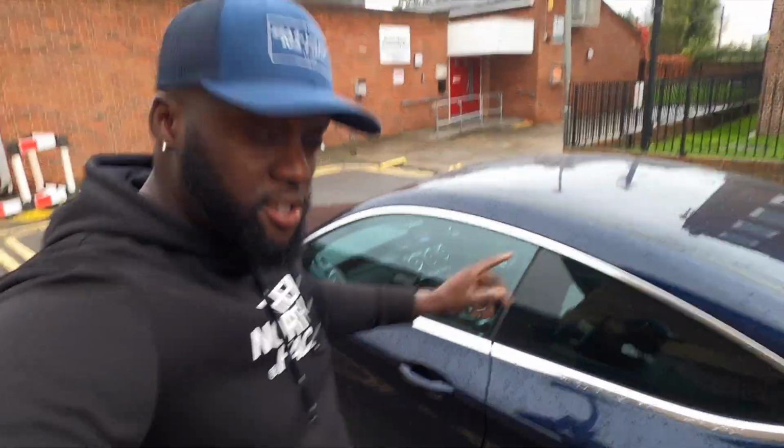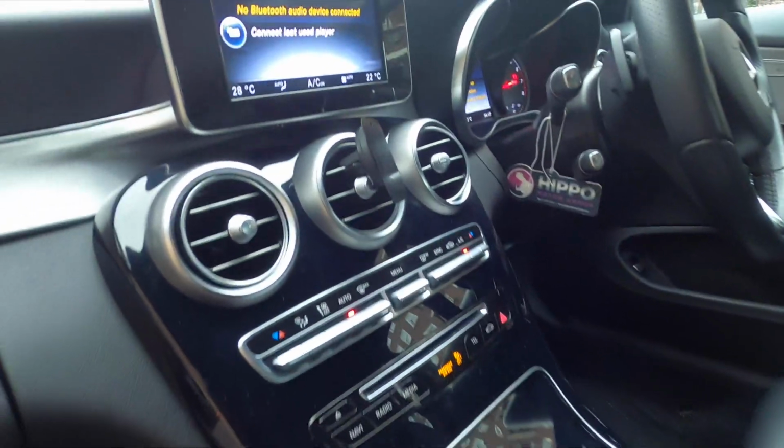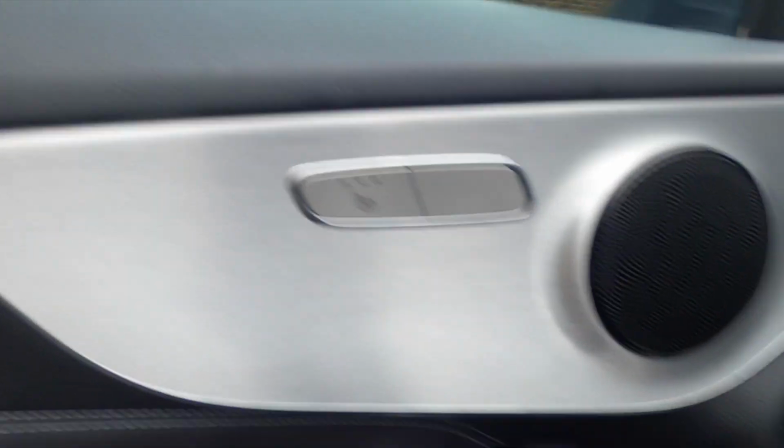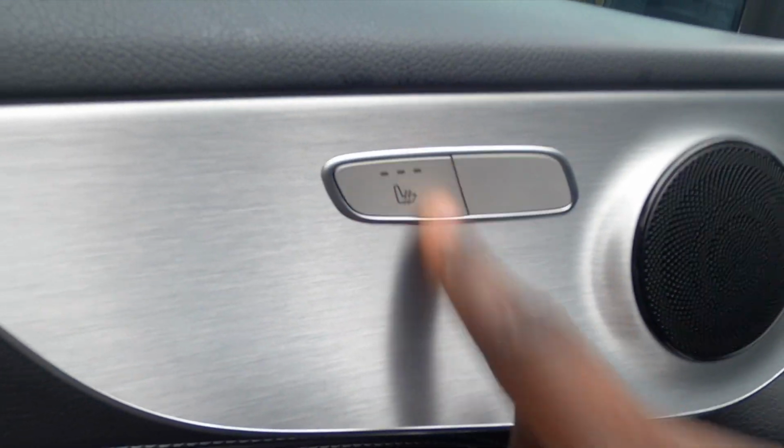Let's move on to the interior and see what we're working with. So the first thing that draws my eyes, guys, look at this piano black finish on the interior. It's really, really nice. And it's got a brushed aluminium trim piece on the side, as well as in the door. Feels pretty nice. This model's got the heated seats. That seems to be working. Everything seems to be working.